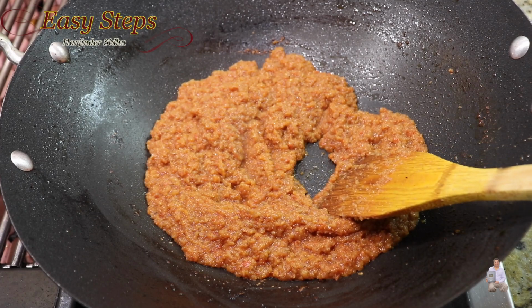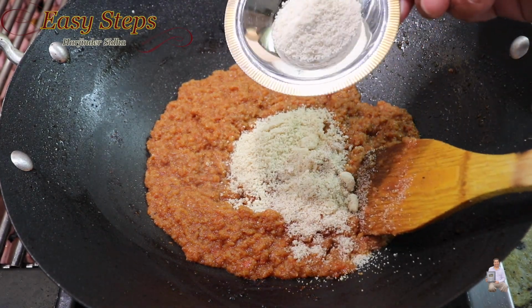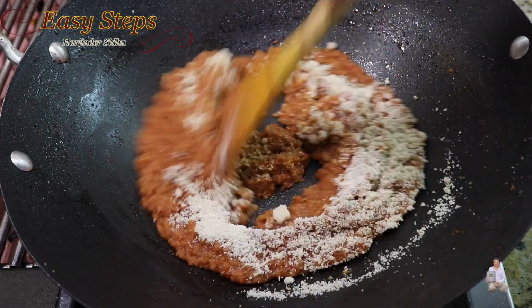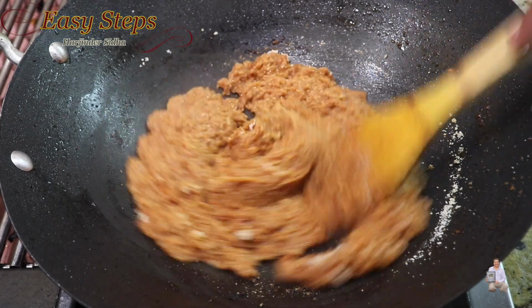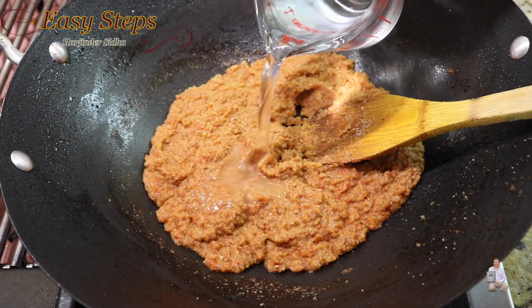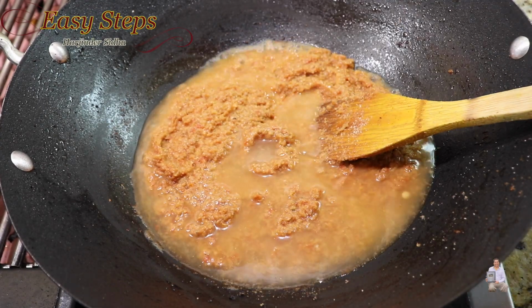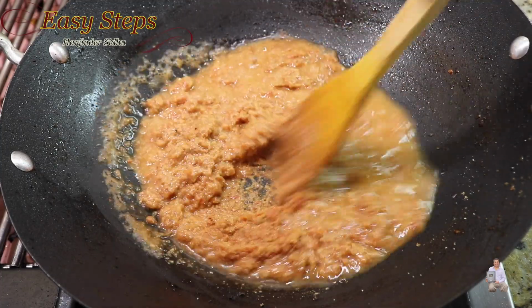Now we're going to add cashew powder, almond powder, and char magaz powder. Mix them well. Once it's nicely combined, now we're going to add water. Half cup. And you always can make the gravy thinner by adding more water.